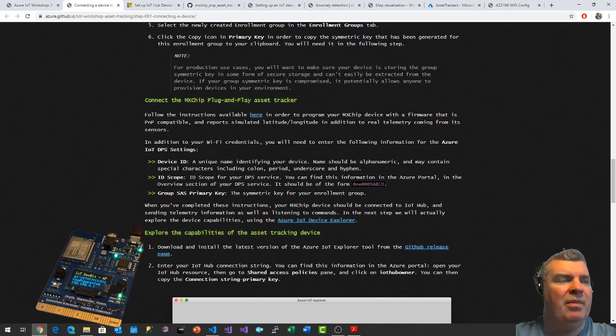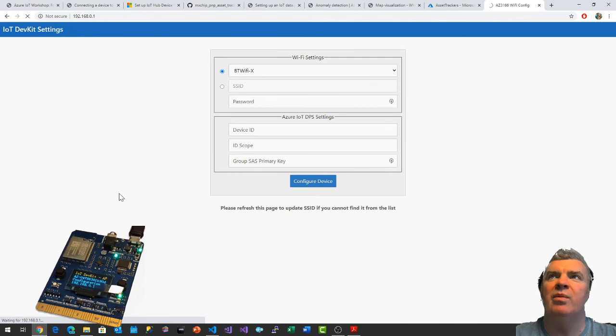But I've already got one there, and what I've done is I've put it into setup mode, which you do by holding the B button and pressing reset, and it puts it into a mode where it broadcasts its own Wi-Fi. Now, part of the setup that I had to do this morning was that I'm running all of this on a Surface Pro 7, which of course doesn't have a network socket by default, so I've had to plug in a USB network socket through another USB hub, which I'm hoping that we don't lose connection partway through the stream, so that I can then use the Wi-Fi to be able to connect onto the MX chip device. So that's currently broadcasting its Wi-Fi for us to be able to connect to the IP address that you might just be able to see there, 192.168.0.1. And I've already got that open here, so let's just make sure that's live and working.